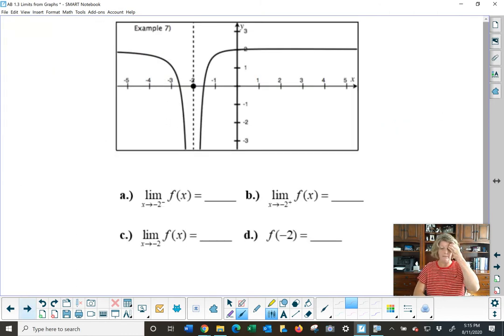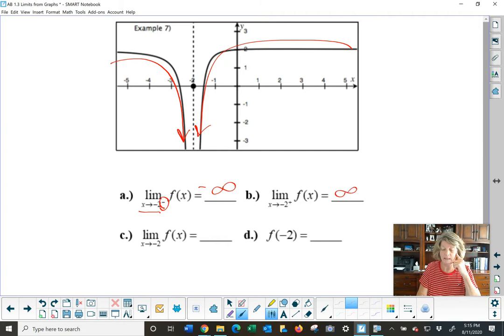On to example 7. We're coming into -2 from the left side. From the left side, it appears that I'm going to -infinity. From the right side, it's positive infinity. So is there a limit? Oh, why did I say positive infinity? I'm sorry. That'd be negative infinity. It's going down to negative infinity, isn't it? Is there a limit at -2? Yes, indeed, because the left and the right limits agree. So we are going to have negative infinity there. Does f of 2 take on a value? Yes, it does. It looks like its value would be a y value of 0.